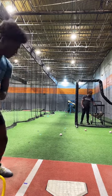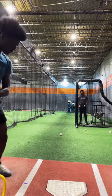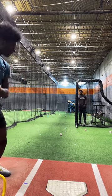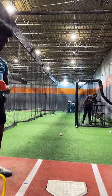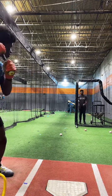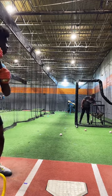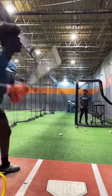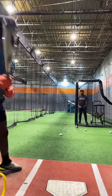That's what I'm looking for. Do it again. Okay, so we missed it just a little bit. Work that behind the ball. Good, do it again. Good, last three. Last two. Good. Hold the finish. Come on. Last one. Make it the best one. Nope. Find that barrel. Find it behind the ball. One more.